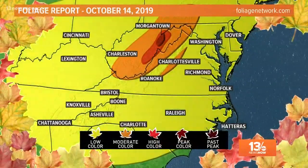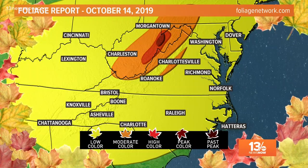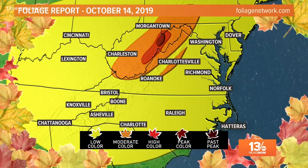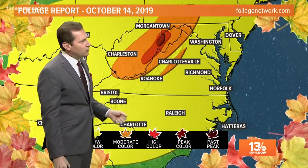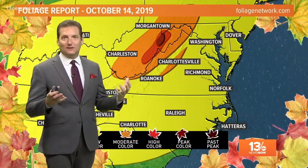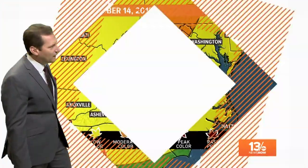Let's take a look at the weather and the fall foliage, coming out of the explanation of why we get those amazing colors. Right now, just low color for Southeast Virginia and Northeast North Carolina, but you're starting to see a few leaves turning here and there. As you head out to the mountains, that's where you pick up moderate color — both in Virginia, and once you cross over the state line into West Virginia, that's where the color is really coming in. If you travel up to West Virginia or have plans to head into Pennsylvania, you really start to see that gorgeous color. A couple more weeks and we'll get our color really starting to fill in around here.